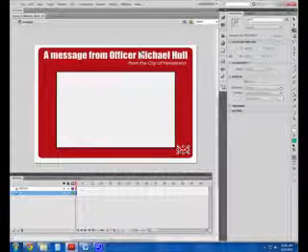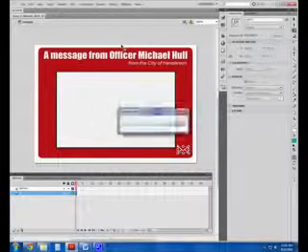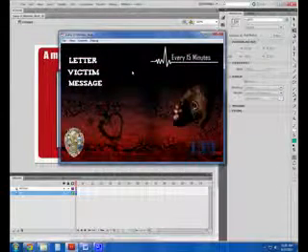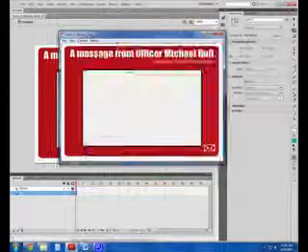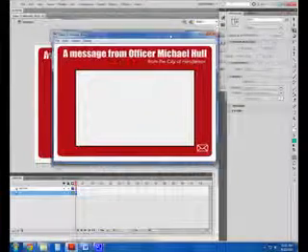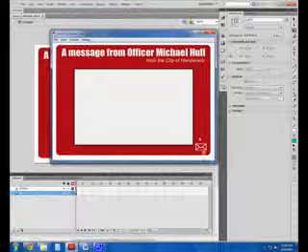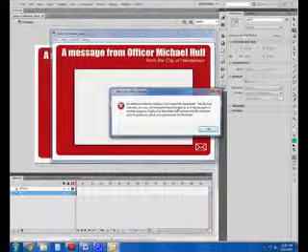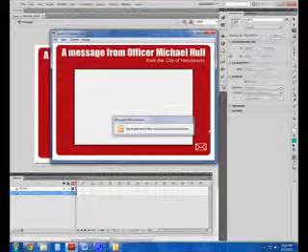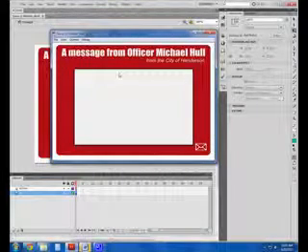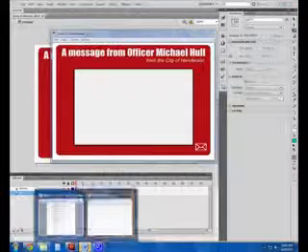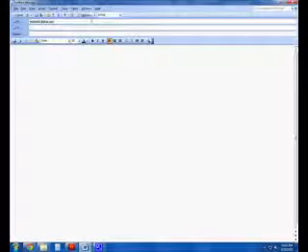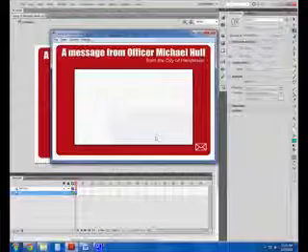That's mail.btn. So we do a Control-Enter from this point to test our movie, and I need to press here to go to my message scene, because that's already set up in previous lessons. Then I click on the mail icon, and watch what happens. I've got a file open dialog, so I click OK. Then it's going to launch, and because I previously launched that, I'm getting the error there. Then I'm going to get askmrkelly@gmail.com. And I don't want to save that. And that's really how you do it.